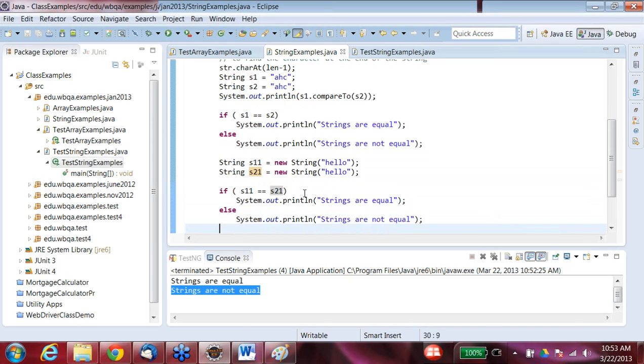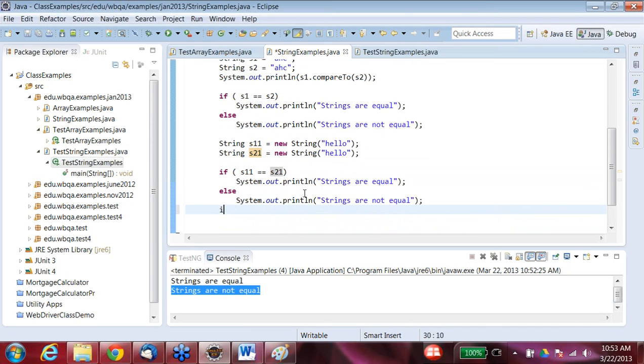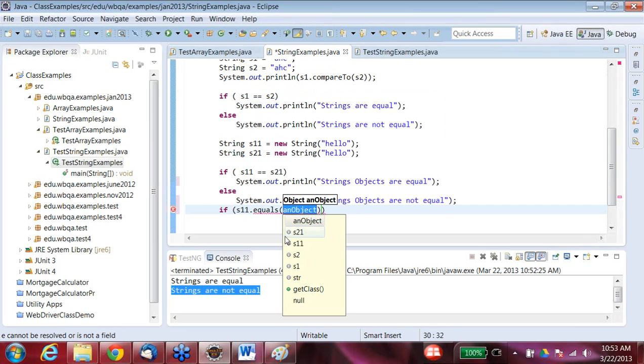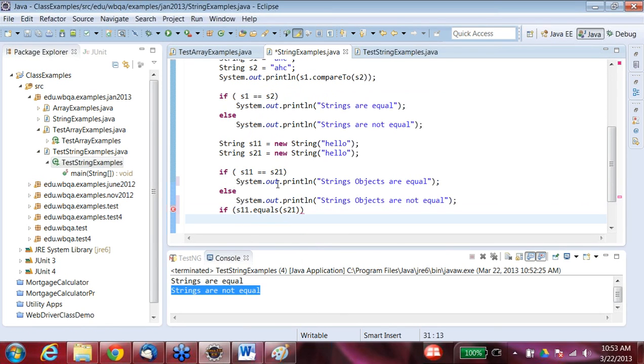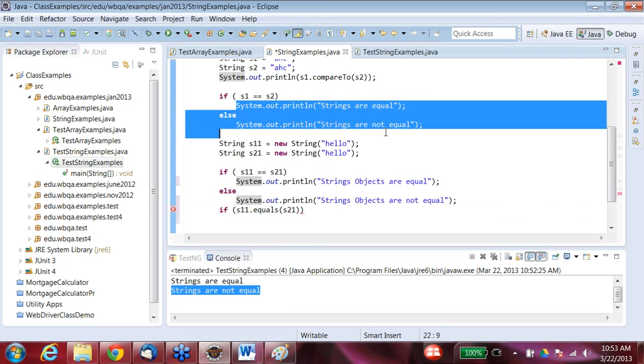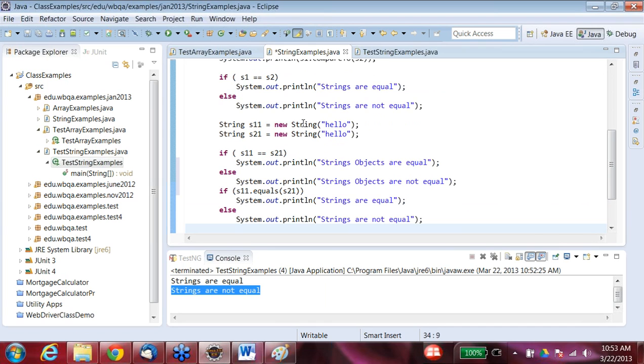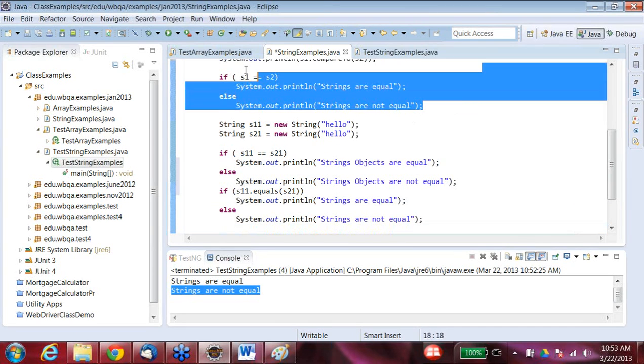So string objects are different. So for S1 and S2, double equality means reference equality. And if I say S11 dot equals S21, comment this.